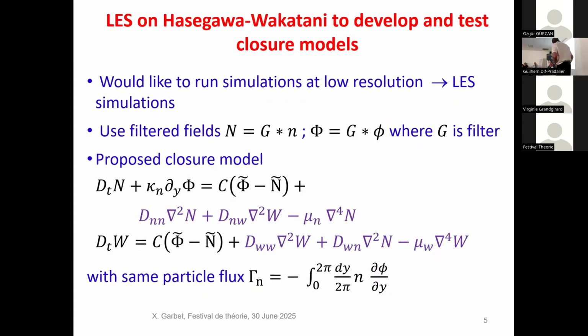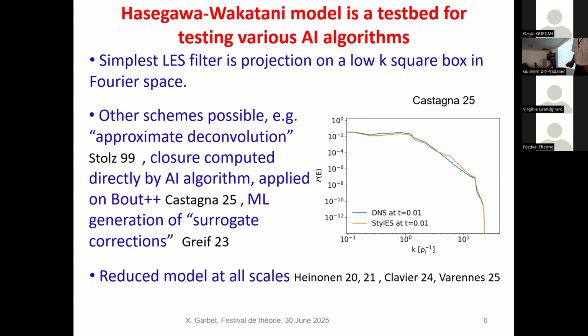So what I was saying is that you want to make a prediction of the particle flux, which is a flux across a given magnetic surface. So here, at position in x, it is just density times the x direction of the velocity. So as I was saying, I think Hasegawa-Wakatani at the moment is really the test bed for all kinds of AI exercises we can find, for all kinds of purposes. As I said, we are in the simplest kind of situation, but other things are possible.